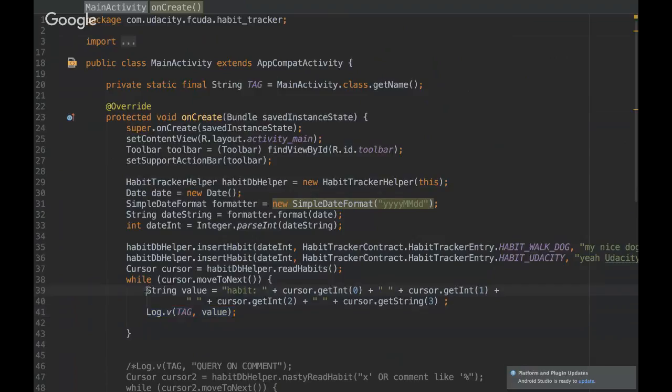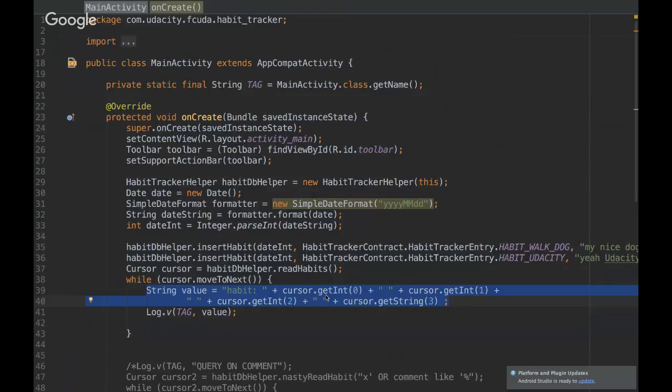So this part is actually quite interesting, and maybe I can spend a little bit more time on that. When you get back the cursor, it's very important that you understand which type of projection you have set up in your read habits or in your query to the database.